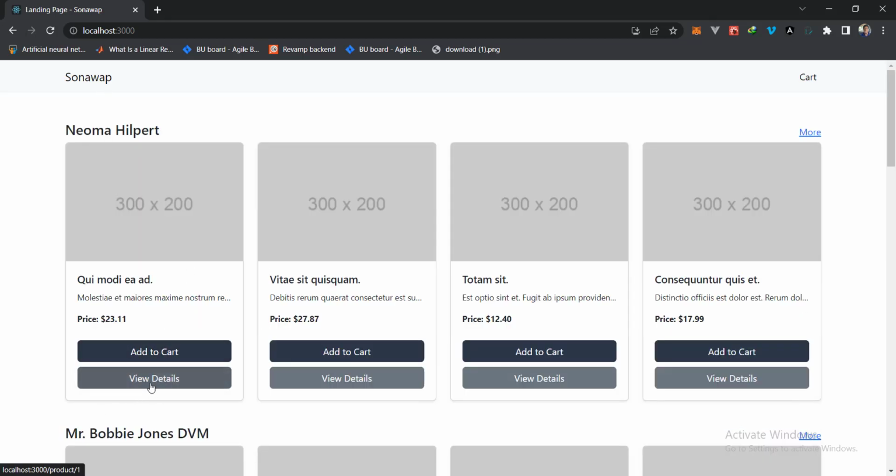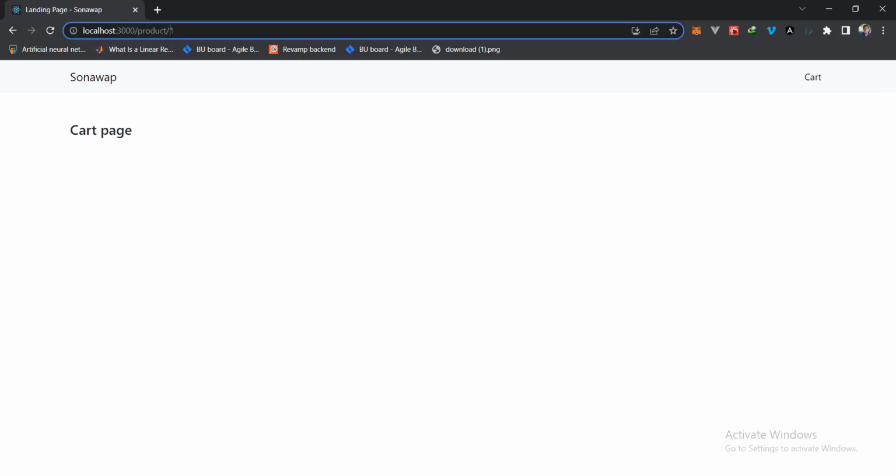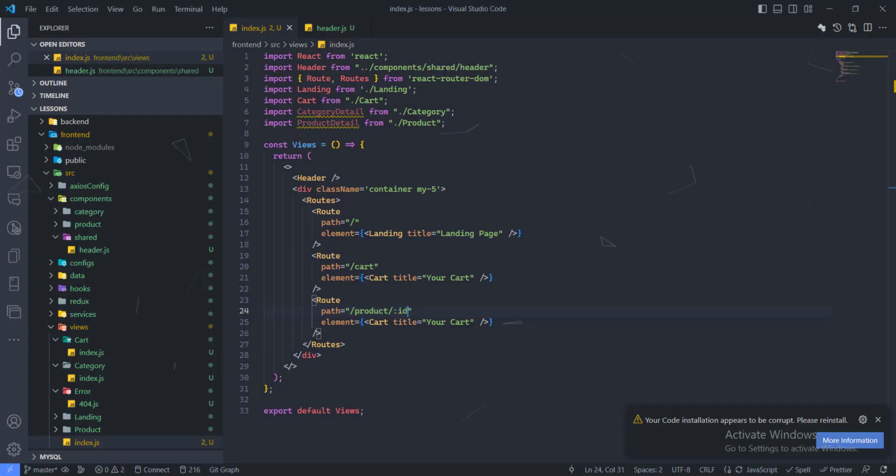So you can see we have the ID, and the ID is having a value. So this is the ID. So this will let us get the product. So this we use the product, and right here we're just going to say product details. Okay, this makes sense.